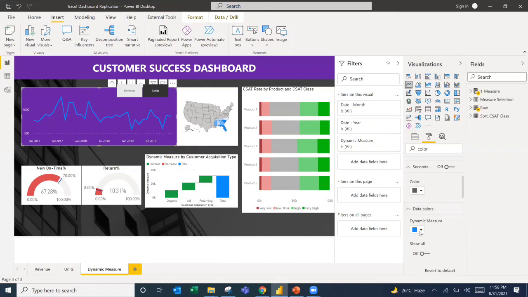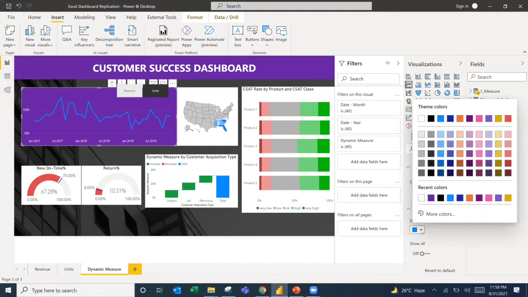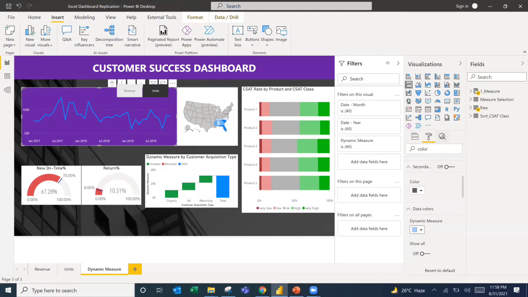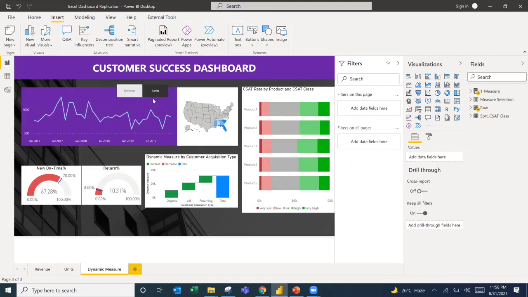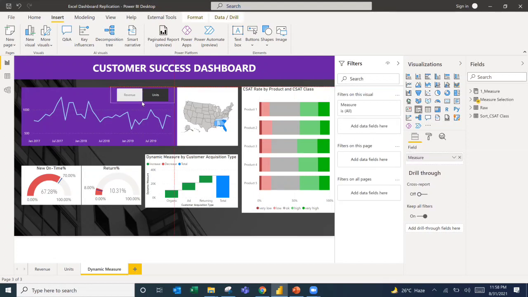Then lighter blue, like this one. Then we can also change this one.